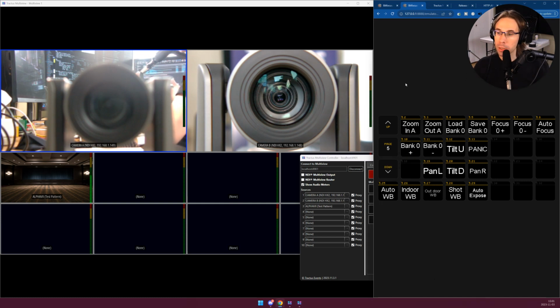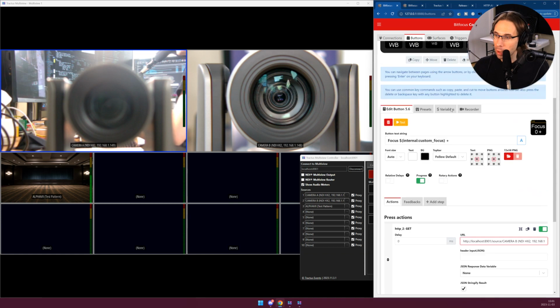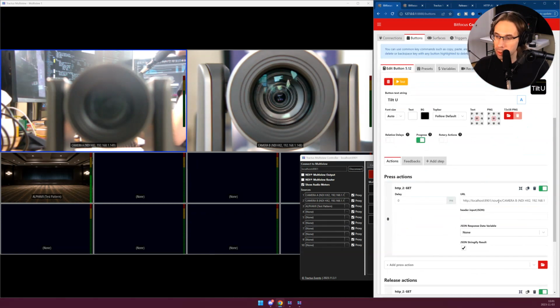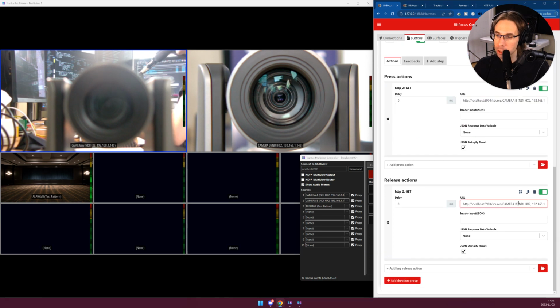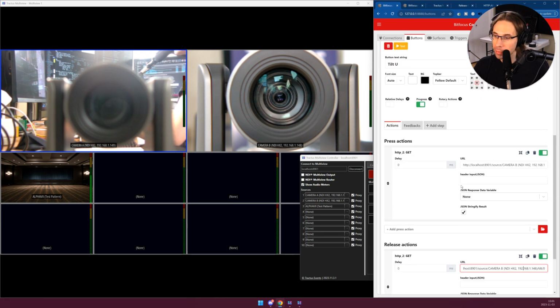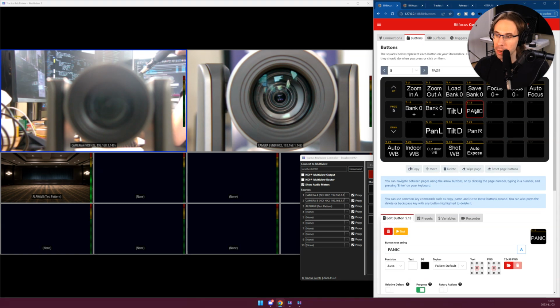All of the other commands work the same way. So if you want to do tilt up and tilt down, there's source, source name, tilt, and then the speed at which you want to tilt, followed up with a release action where you do tilt of 0. Like I mentioned, we have the panic button. I call it the panic button because every now and then, sometimes something might happen. You might have a network dropout.